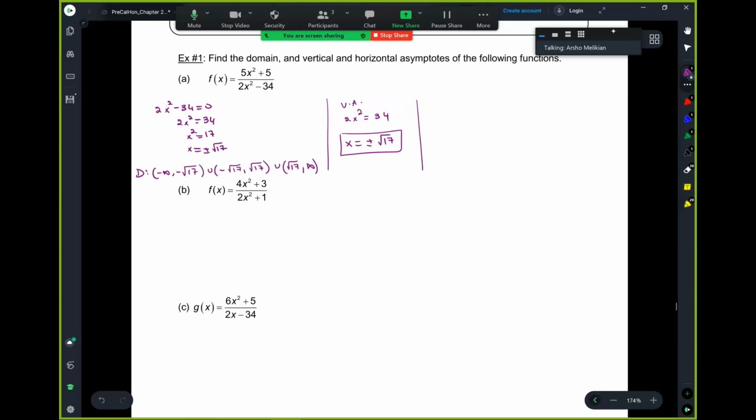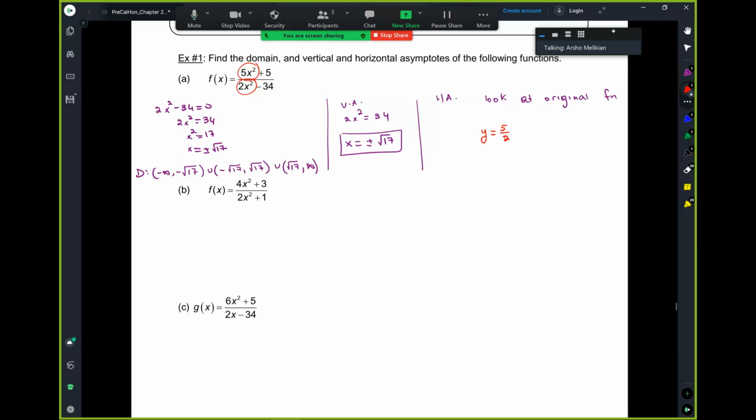Horizontal asymptote, by definition, it's the end behavior. But I don't want you to go too formal on this. For the horizontal asymptote, you look at the original function if you've factored. So if you ended up factoring this one, I like to look at the original function. So look at what we have here. Term with the highest degree, term with the highest degree. Same exponents, so you just say y equals 5 over 2.